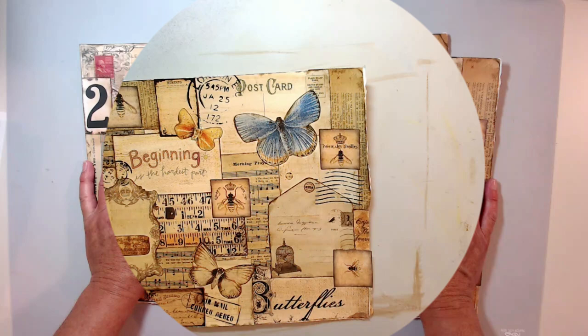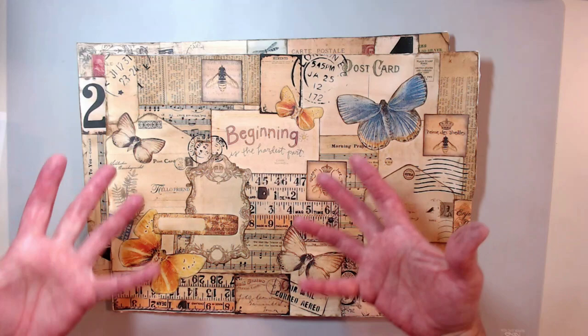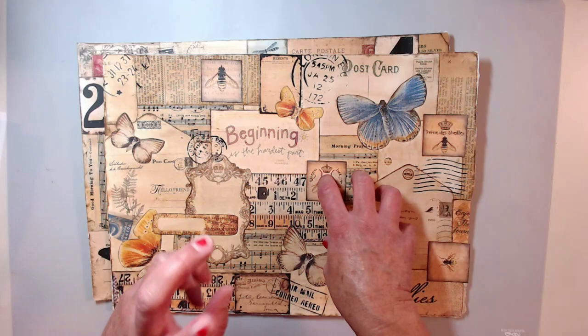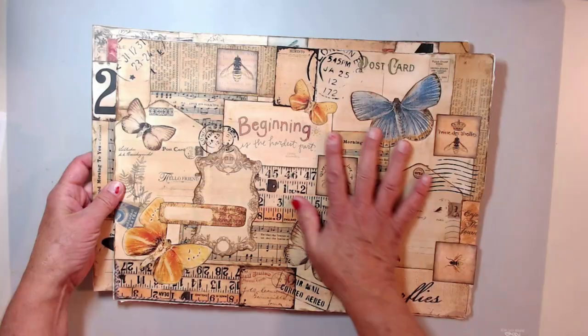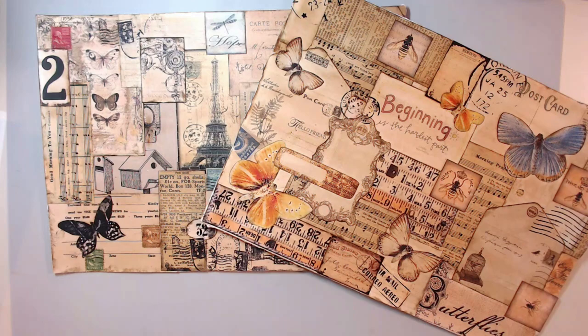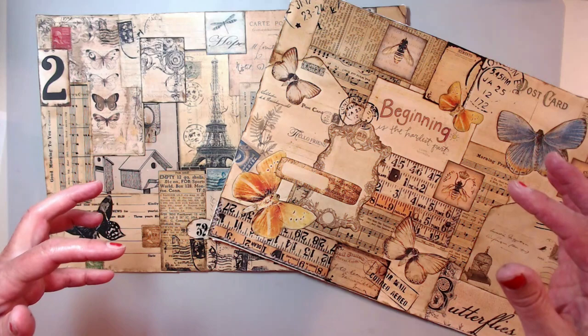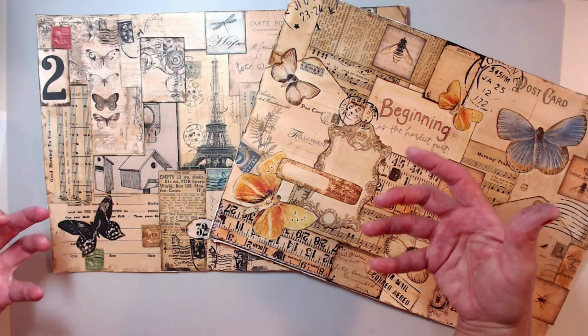Okay, here are my master boards, and I absolutely love how they turned out. Now, if you're anything like me, you're thinking, okay, now what do you do with them? I wanted to make it into rice paper for mixed media projects and different designs. So my thought was to get some rice paper, which I purchased. And this is what it looks like. And my thought was I was going to take it to the printer and he would go ahead and run these through his copy machine, print it right on the rice paper.